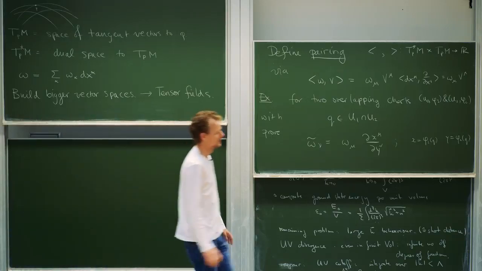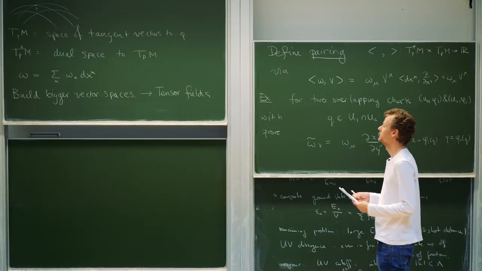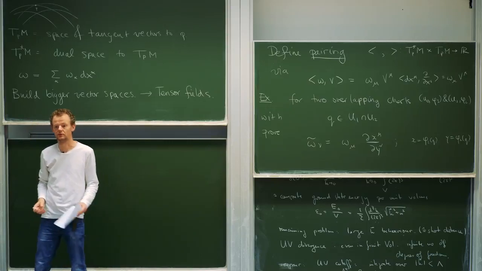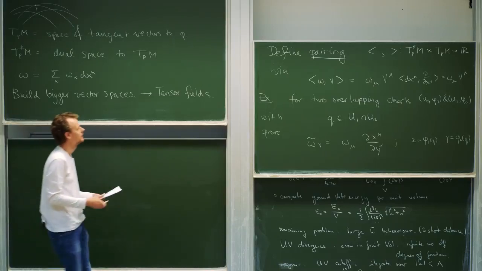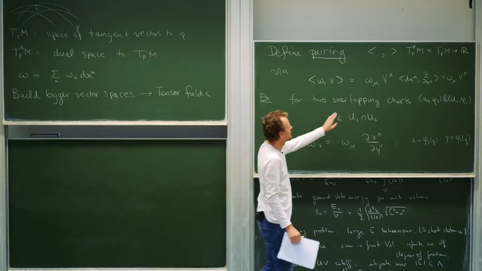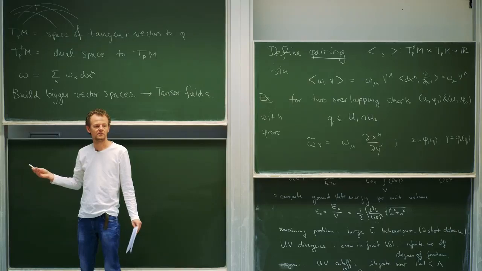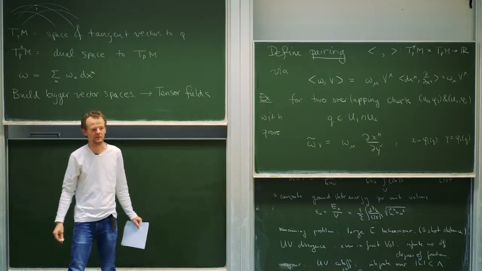So now it's time to actually get into the business of building big vector spaces associated with a point in a differentiable manifold. We certainly are going to need to do that if we want to build a theory of integration. But it's also a useful thing in maths and physics, that if you know how to build one thing and another thing, then it's worthwhile thinking about how you put those things together to build even bigger things. So that's our task today.